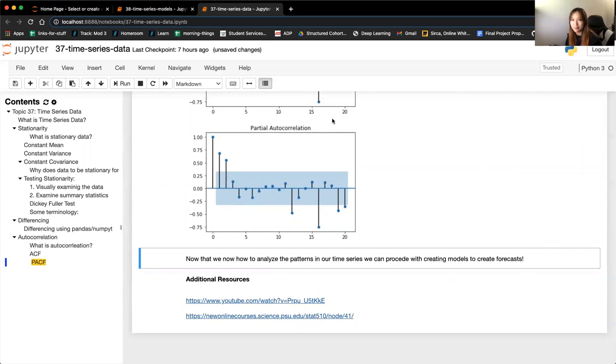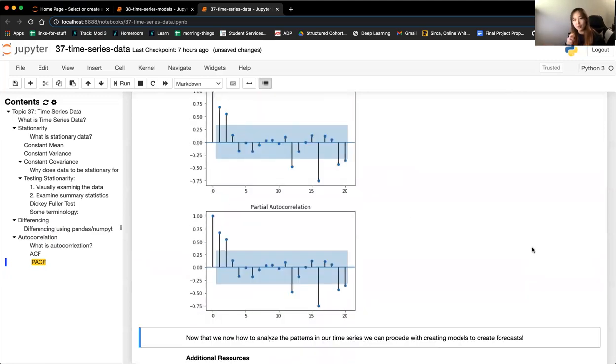I will say that this is the harder part, or more of the newer stuff from section 37 on time series data. The rest of the stuff in this section is working with new pandas methods, some of the different built-in methods within pandas that are meant to be used with time series data. So it's really just a bunch of different new methods that we haven't used before. So I highly recommend going through just to have some familiarity with what exists, so that you don't try and hard code a method that doesn't need to be hard coded. A couple of you have already gone through this material and have been saying that it's not too complicated.